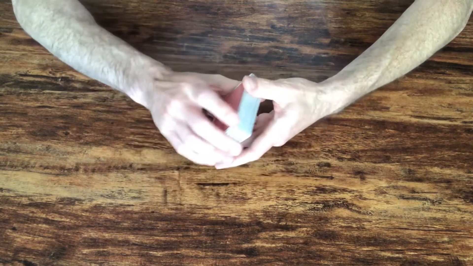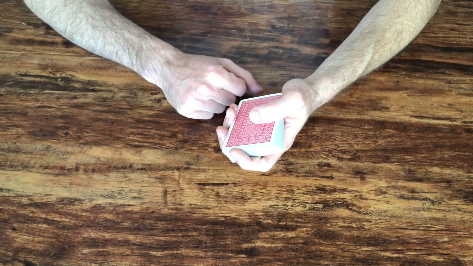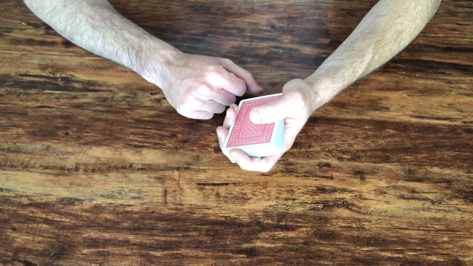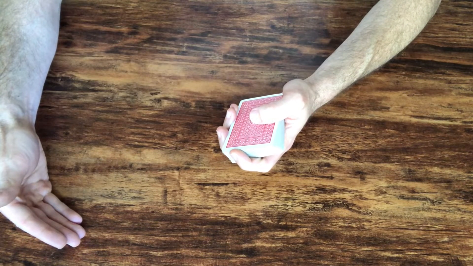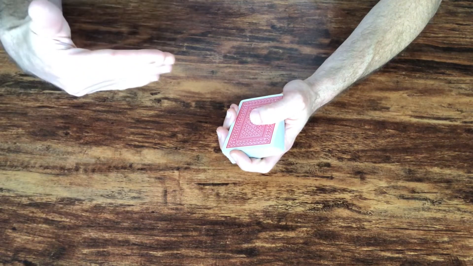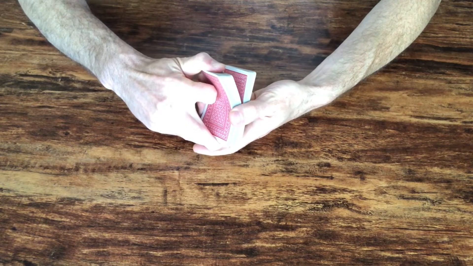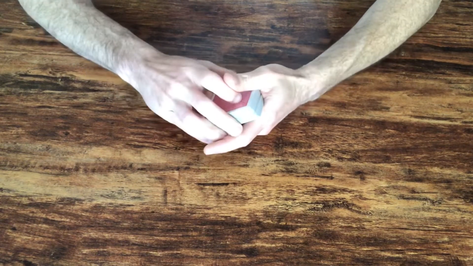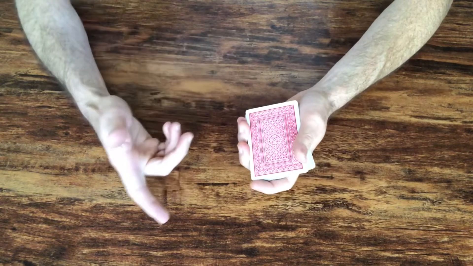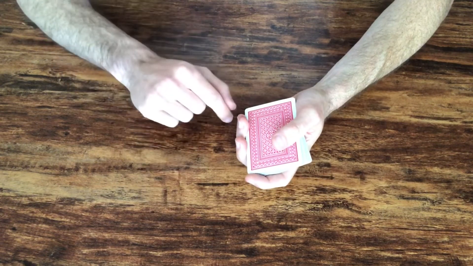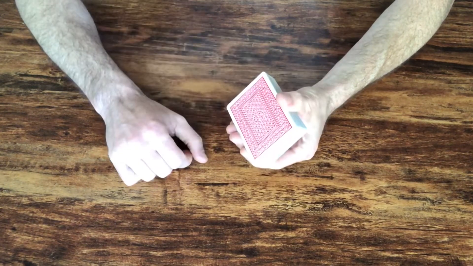This trick becomes very difficult though when the number is a lot further off. Like if they say two of spades and they say 30, you have to start doing some mental gymnastics and you have to figure out what card you need to get to in the deck in order to cut a certain amount of cards by passing them or whatever to the top of the deck or the bottom of the deck. And it can become extremely difficult.